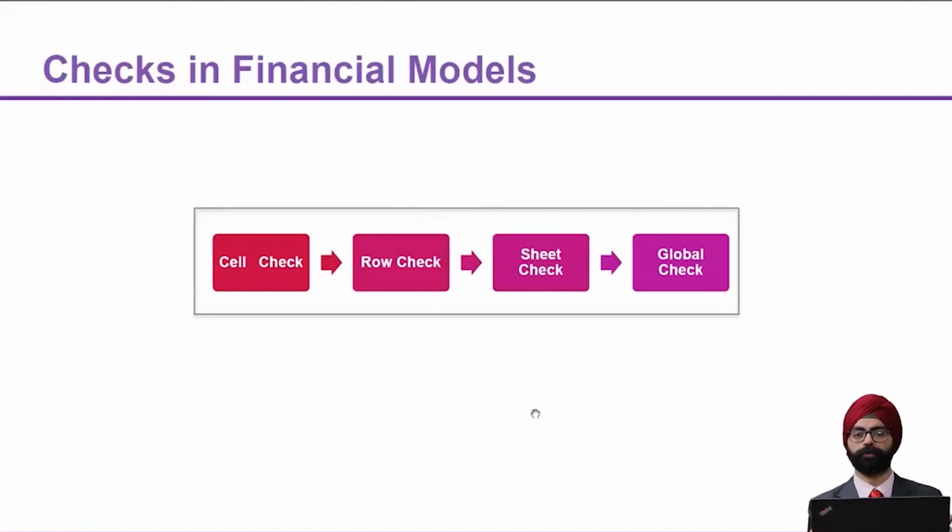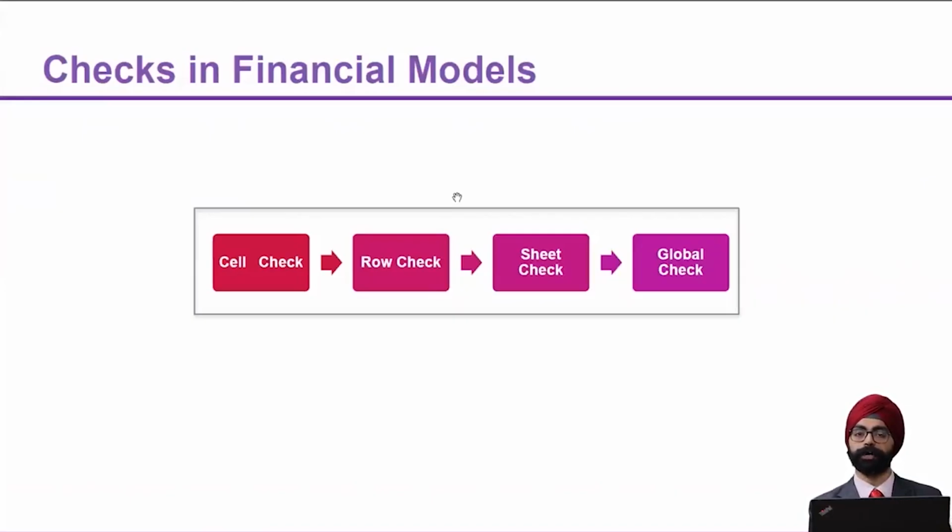Now, there could be multiple row checks in that particular sheet. So what we can do is include the third level of check. As you can see on the screen, we can have that sheet check in place, which is basically nothing but the summarization of all row checks that we have in a financial model. So what we do there is we try to figure out if all the row check values are true or not. And there also I would put the same logic to say that just do the counting of all the row checks in terms of false values.